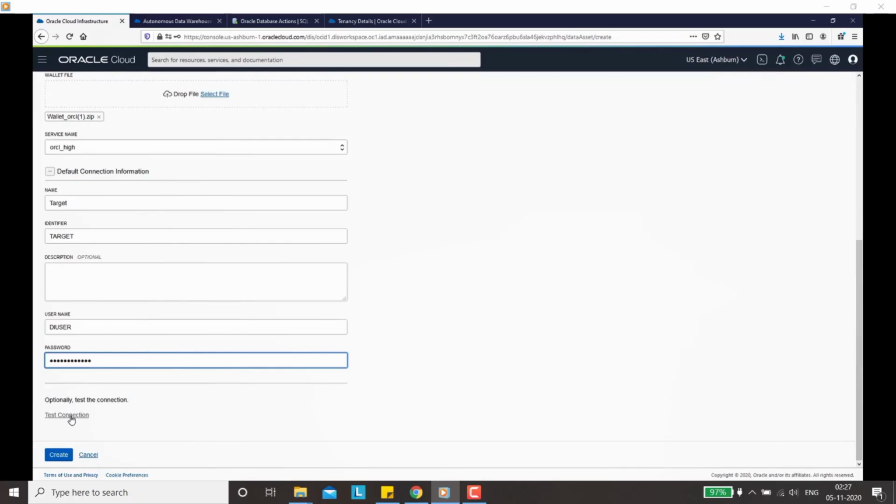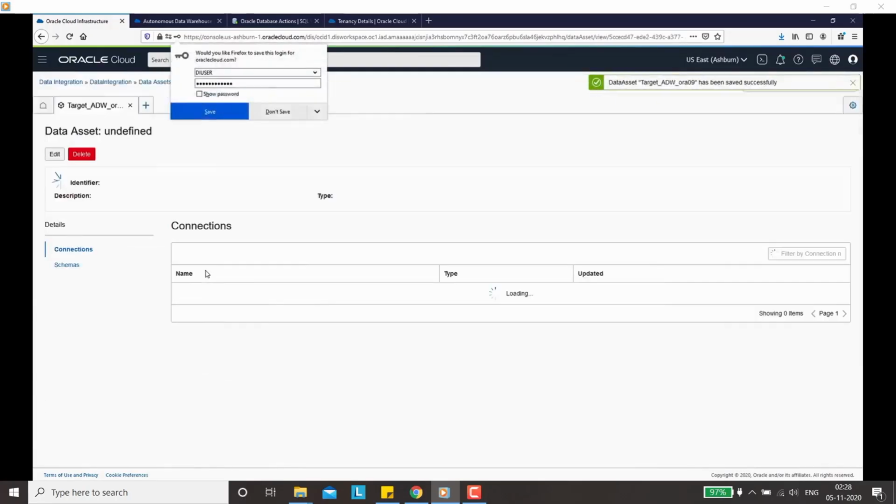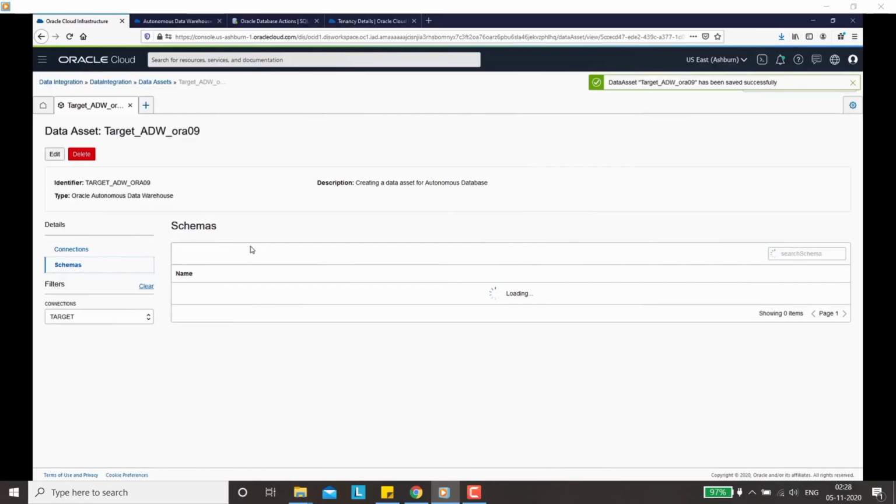Click Test Connection. A success or failure message appears. As you can see, the connection is successful. Click Create. The data asset creation message appears. To see the target tables in Autonomous Data Warehouse, click Schemas.